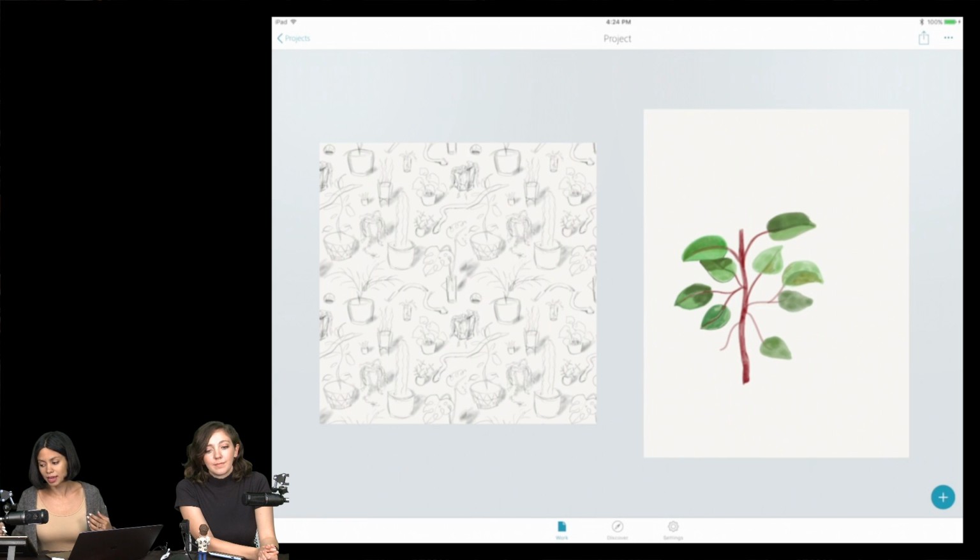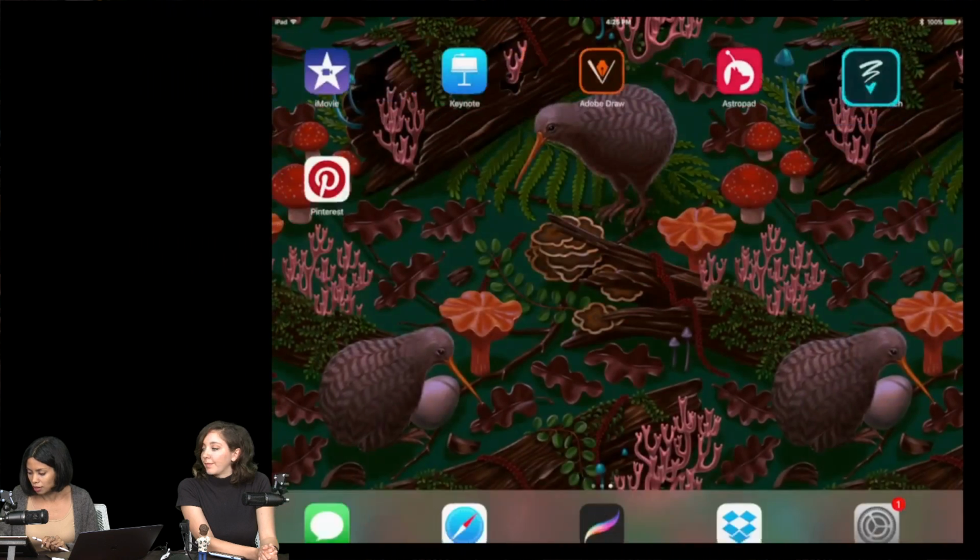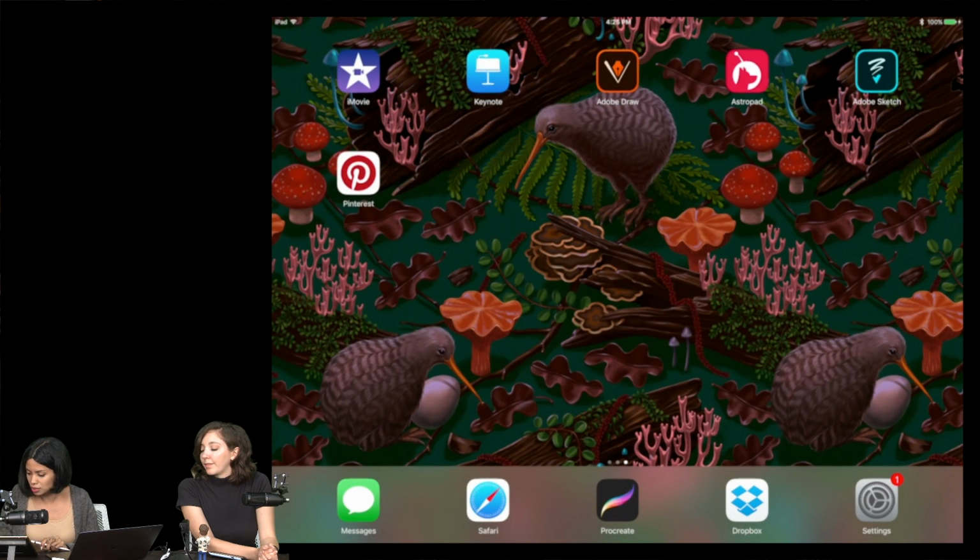Yep. With Sketch, you can get great textures and a lot of character, but it's not infinitely scalable. If you were to zoom in, eventually you would see the pixels. So in some use cases, a lot of people ask for vector. When you're silk screening and stuff, it's really nice to have vector designs with fewer colors. It's breaking it down. It's simpler. It's more graphic. And that's what you would do with Draw. So this is the raster version, and then if I were to bring this into Draw, which I've barely started to do.